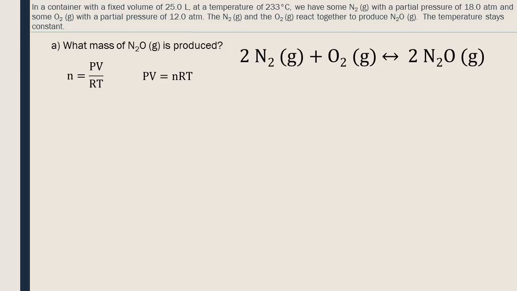Now our equation is balanced. Starting with nitrogen, we insert the pressure, volume, universal gas constant, and the temperature in kelvins. The same must be done with the given partial pressure of the oxygen.